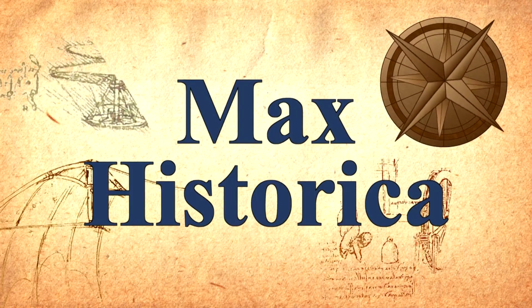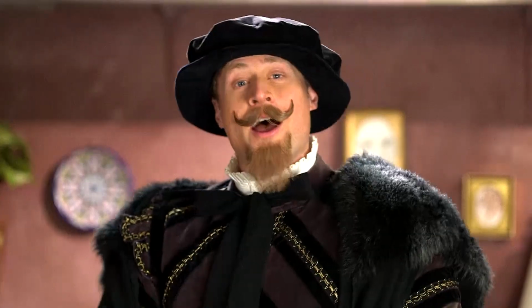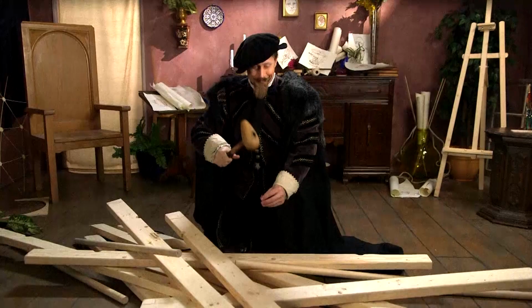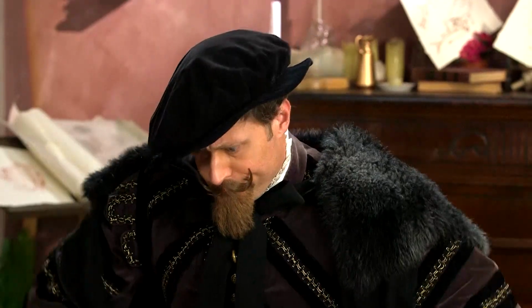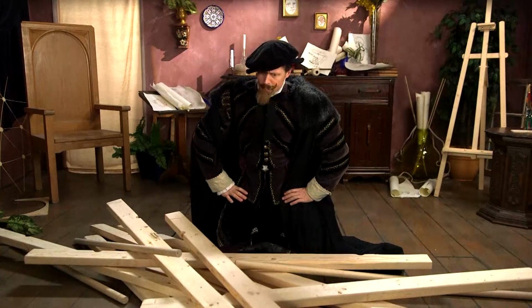Max Historica. This is Leonardo da Vinci. Ciao. One of the greatest inventors to ever live. And this is a pile of wood. One of the greatest piles of wood to ever be piled. Now, Leonardo is going to construct a bridge out of this wood. This is Leonardo's hammer. One of the worst hammers in the history of hammers. Now Leonardo must construct his bridge using no tools at all. No, that hasn't been invented yet. How will Leonardo construct a bridge using no tools at all?